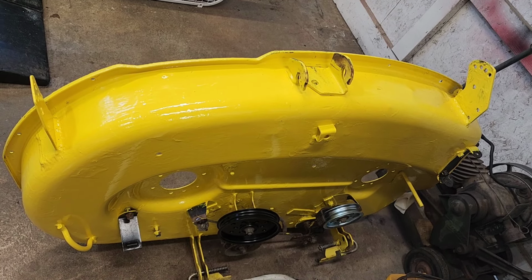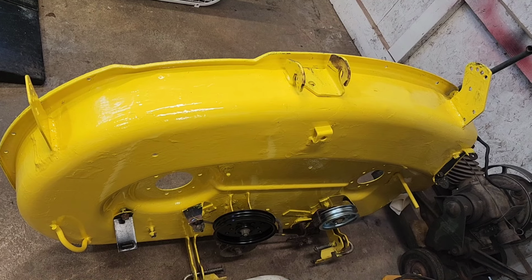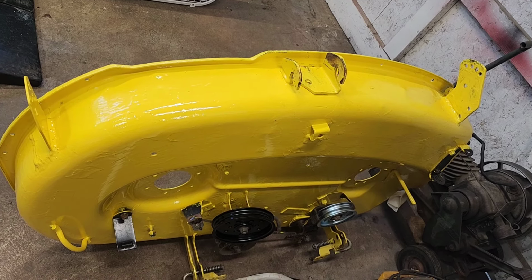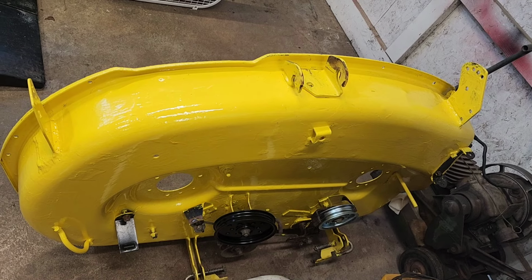And I think I'm going to hang on to it, just keep it around for little things. We'll see how that goes. You know how that goes. Somebody will wander along and need it, and I'll sell it to them, of course. But anyway, I'm not going to actively sell it.